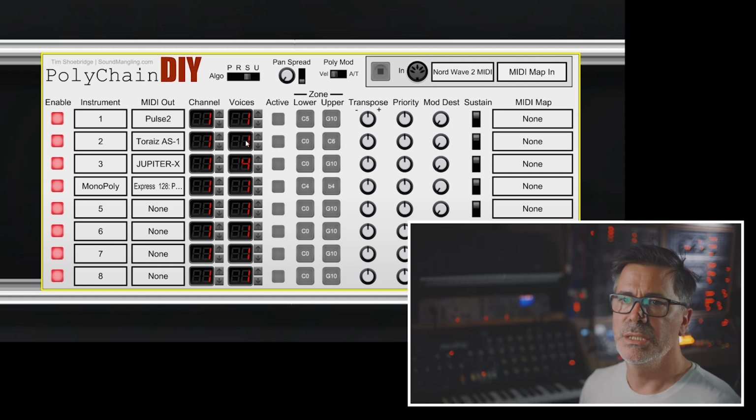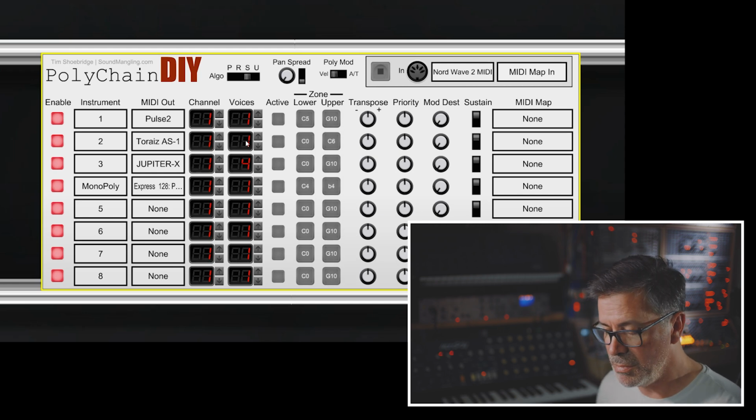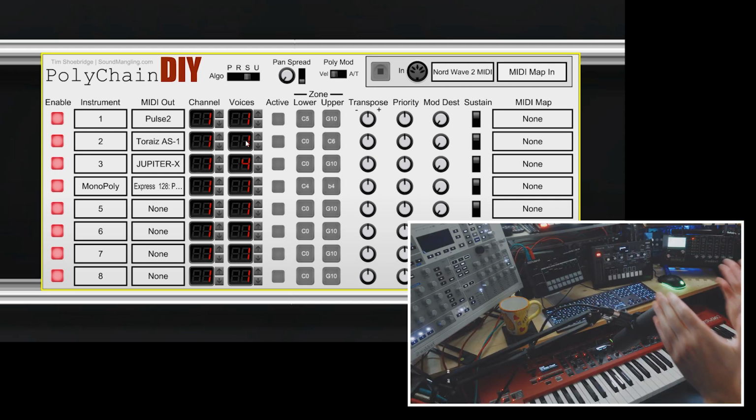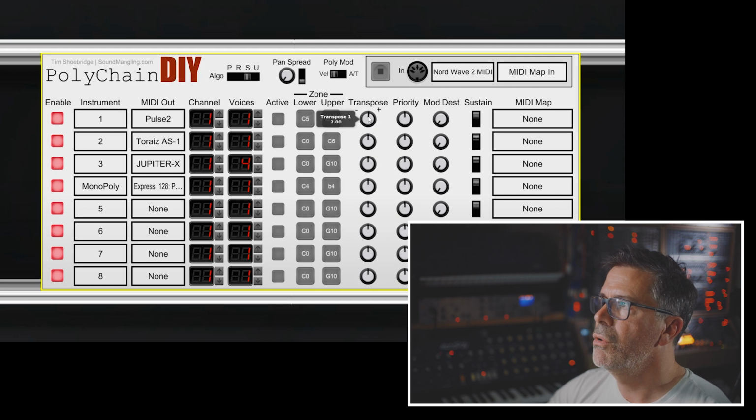And while we're creating these zones, it's really useful to be able to transpose synthesizers around, so that maybe you want to put one of your instruments down the bottom range of the keyboard, but you don't want it playing low notes, you want it to play higher up the range. So we have a transpose function here, and we've got complete control of semitones all the way plus or minus 48 semitones. So that's a huge range in which to sit each of the instruments.